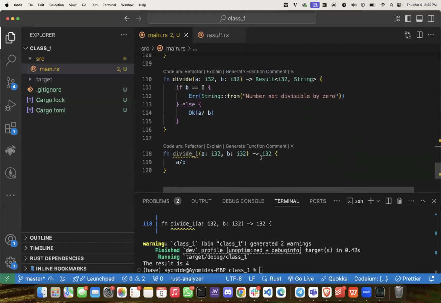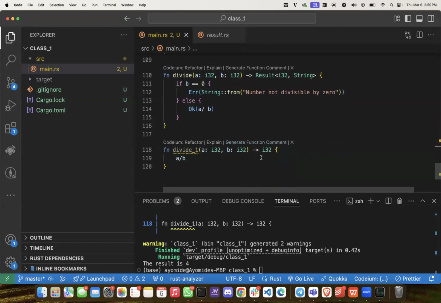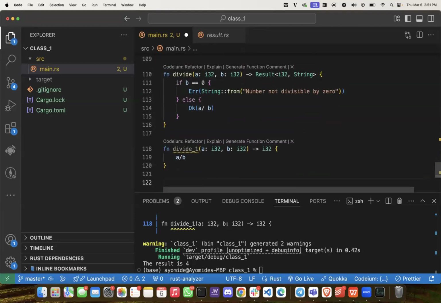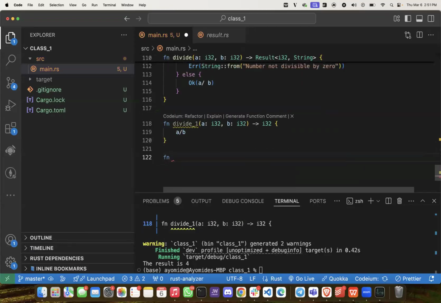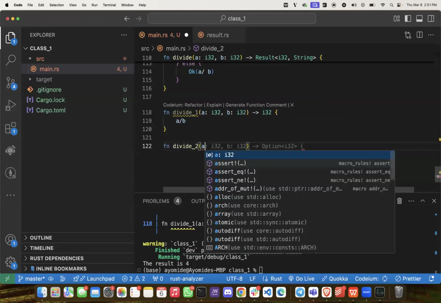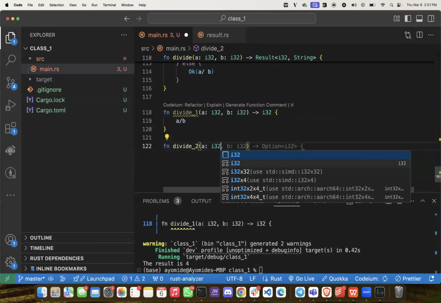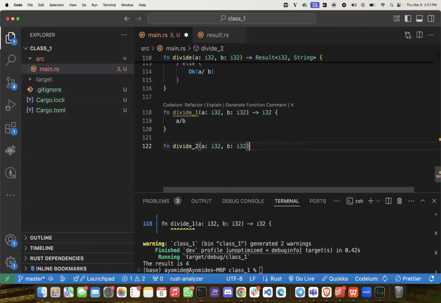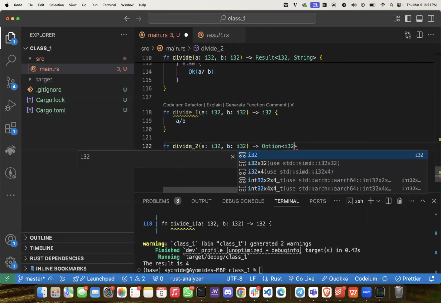So let's write an example. In fact, it's only nice if we use division as the example we'll be using for this. So we're going to say divide 2. This time we are using an option enum to deal with it. So this is how to define an option enum.